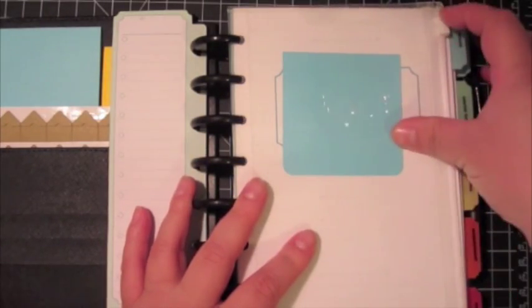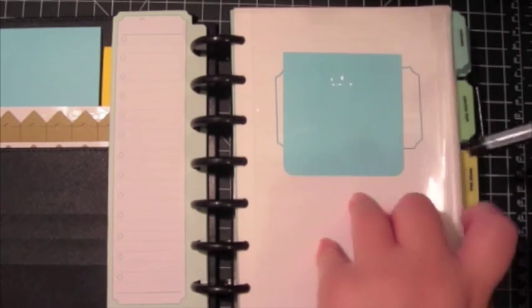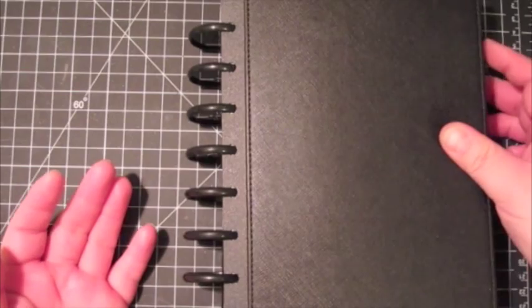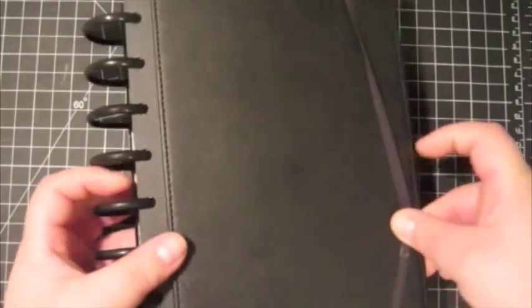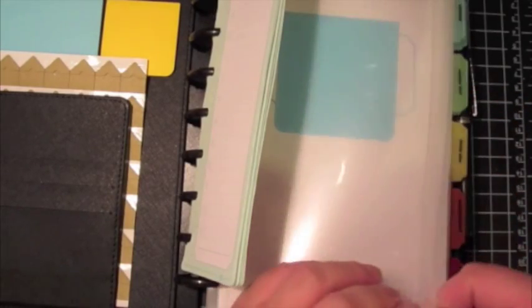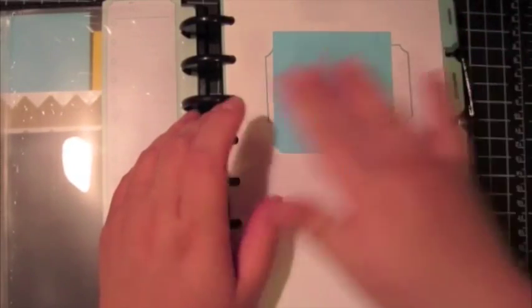Originally, of course, I thought I'd put in erasers and pens and stuff, but my binder is already thick, and it's just not doing justice. I don't want to do that, because once I put this on, it kind of folds down. It's already thick, so I don't want it thicker. So I might just put important pieces of paper or things I really don't want to lose in there. Okay, this is where you put your name and phone number, but cover that.